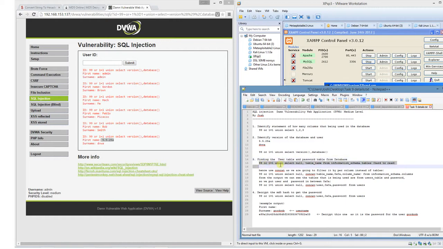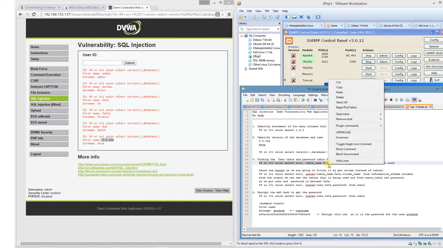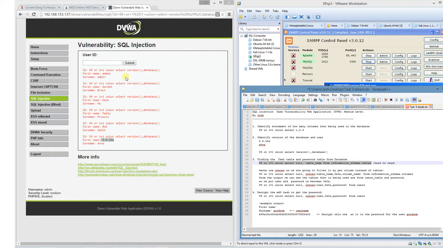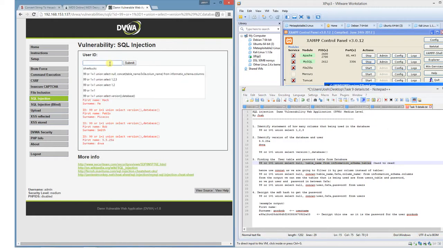In this part, we're going to check the tables inside the database. Just paste this code: table name from information schema tables.